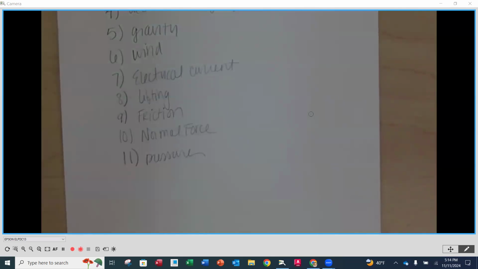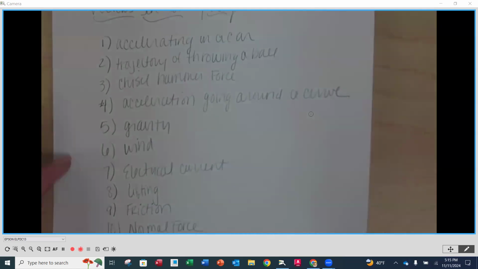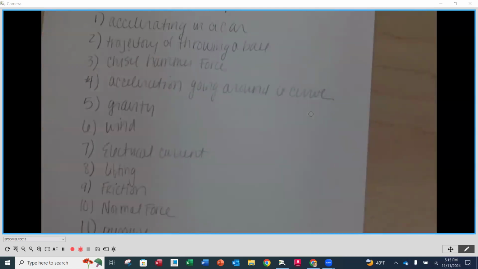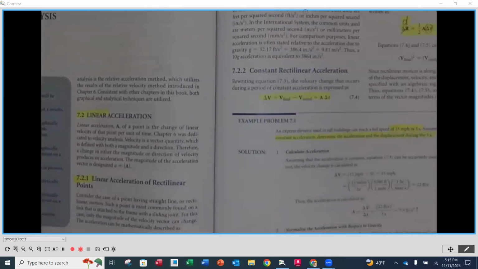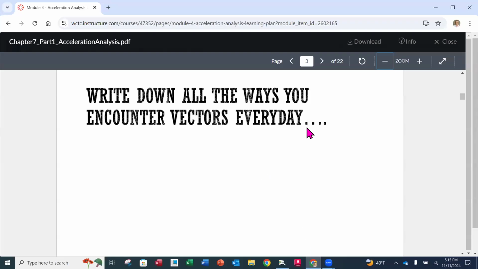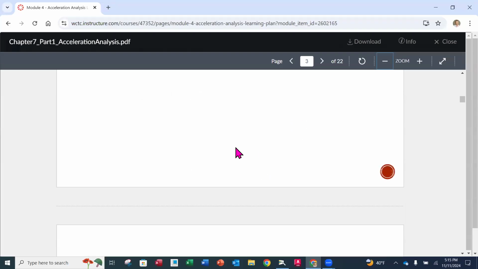So today we're going to be looking at vectors, but our vectors are still going to be building on some velocity stuff. Most importantly, we're going to be focusing, as we said earlier, on acceleration. I anticipate, based on how you described things, that you've probably noticed, discussed, or even talked about these items in physics. We know that our courses, for the most part, are an application of physics, so we see bits and pieces of that. Acceleration in this particular module is going to be one of those examples as well. So let me get back to my PowerPoint presentation. We wrote down a bunch of things that would be vector quantities.